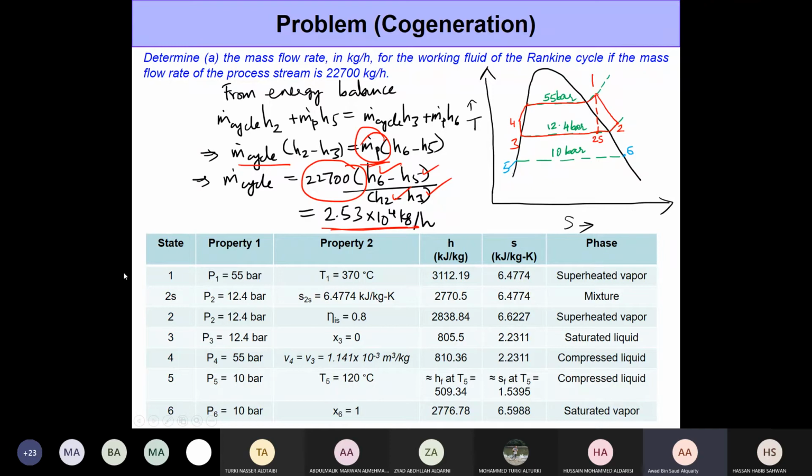So this is as simple as that, right? It's a very simple problem testing your concept of applying the energy balance. And this is again, as I mentioned before, these are the sort of questions that you can expect, right? I mean, questions which test one concept at a time. All right. This is done.